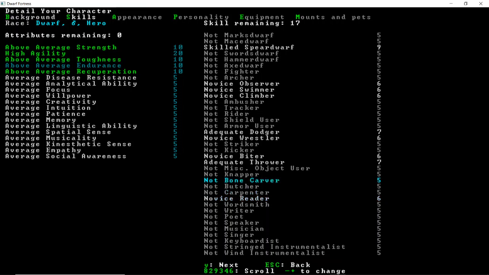What else do we want to be? Striker. Sure. A lot of these ones, Dodger, Wrestler, Striker, Kicker, are unarmed combat, I believe. So I don't think having points in Striker affects your ability to wield a spear. At least, I don't know. Maybe I could test that a bit more. But that's what I believe.